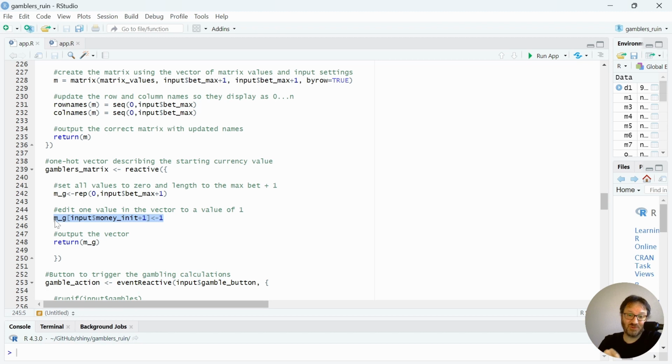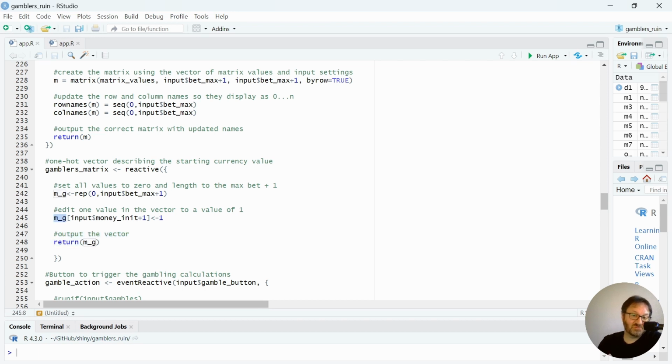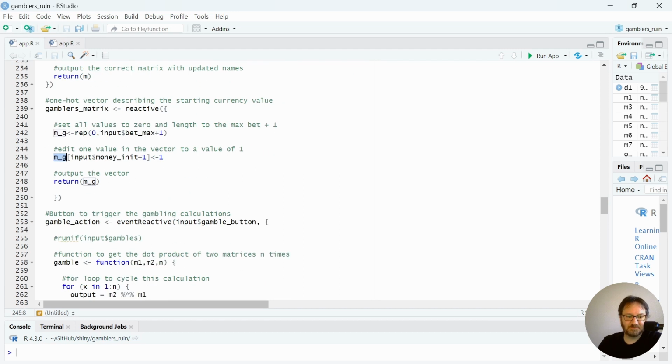So I just look for the correct position using this money init slider and then use that. And you'll notice that it's +1, and that's because of the indexing that's used. And then here we have the output vector, so we just return that MG vector, which is the gambler's matrix.